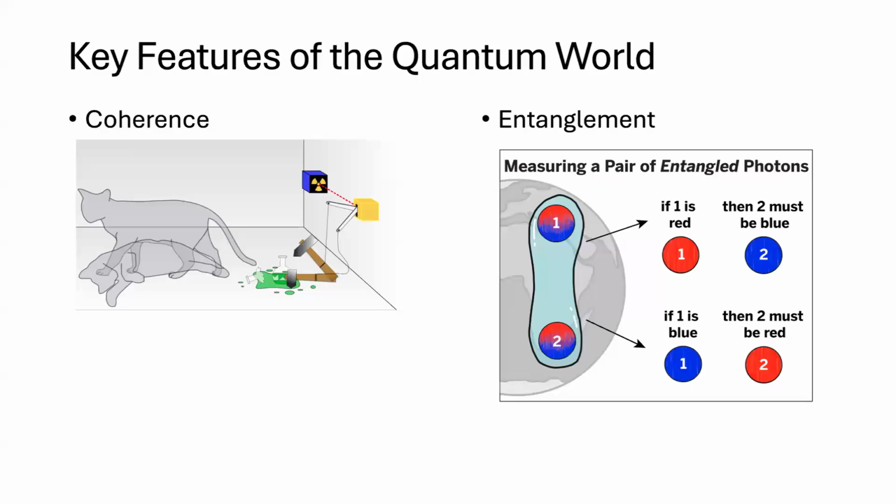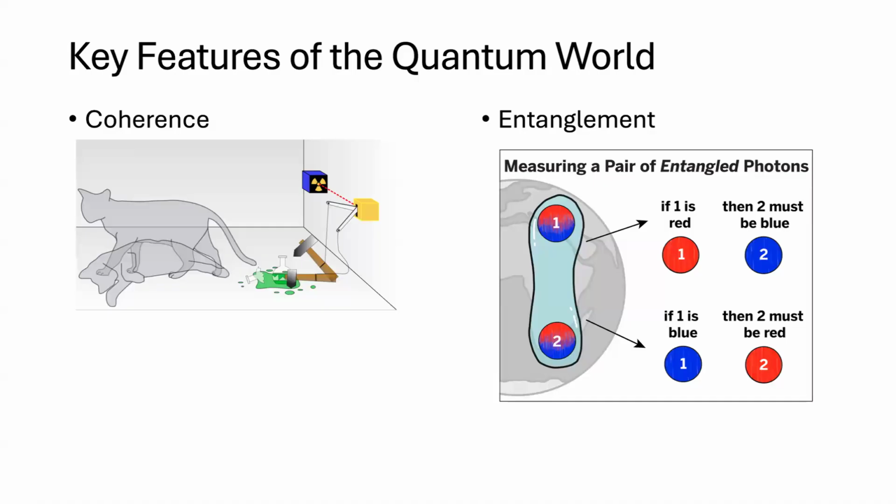Now, the second property is even more unique. It gives you a lot of computation power, and it's called entanglement. So what is entanglement? Entanglement describes the property of two objects, where somehow their states are correlated in some fashion, and this correlation is not a classical correlation. Let me explain a little bit. Think about object 1 as a spin, or a quantum bit, which can be in state 0 and 1, or red and blue. According to the superposition, the coherence principle, its state can be simultaneously red and blue. The state of object 2 can also be simultaneously red and blue.